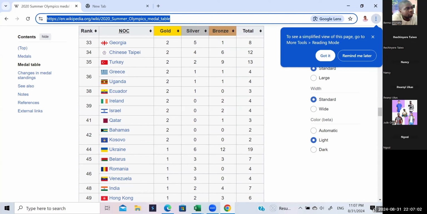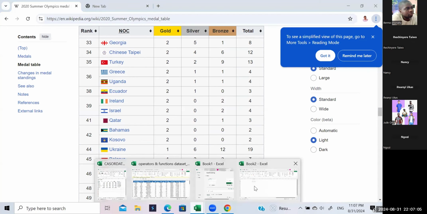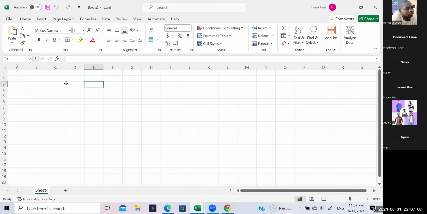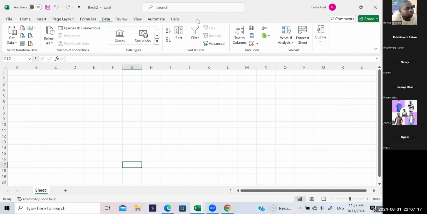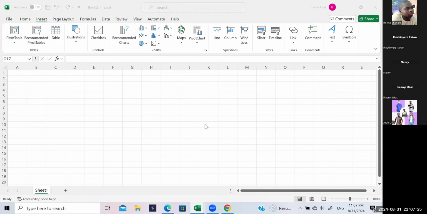Then go to your Excel. Let's see if you're using Excel 2016. Go to your Excel. Then what do you do? Maybe you enable your sound and tell us what you're doing. Hold on. Let me allow you to enable your sound and tell us what you're doing. That's amazing. So you can unmute yourself. Can you unmute yourself now?